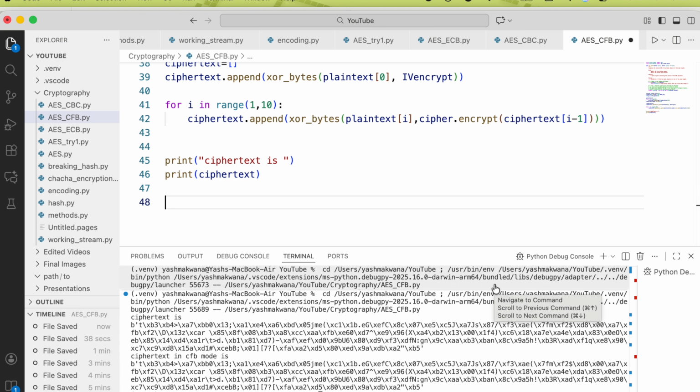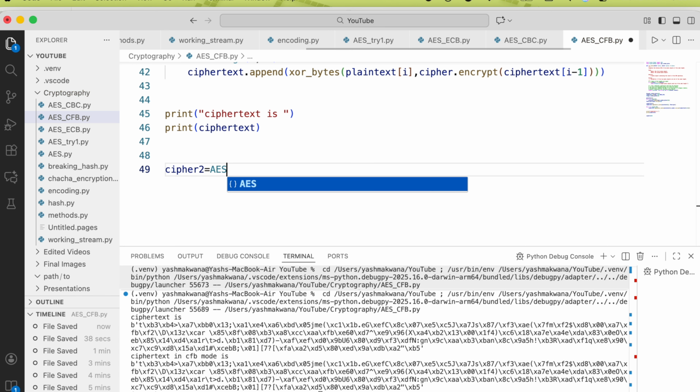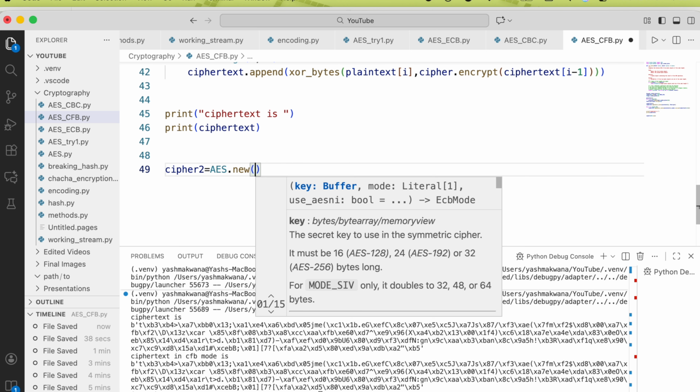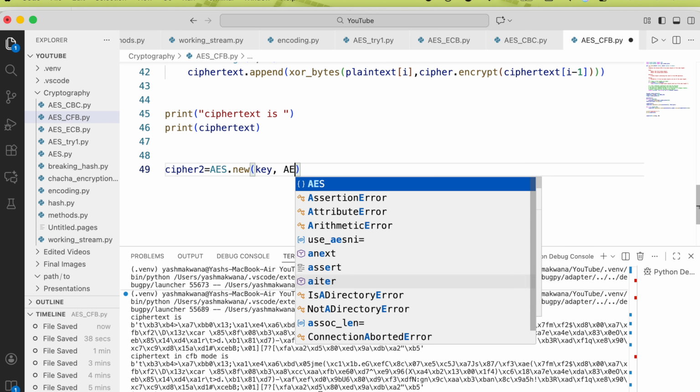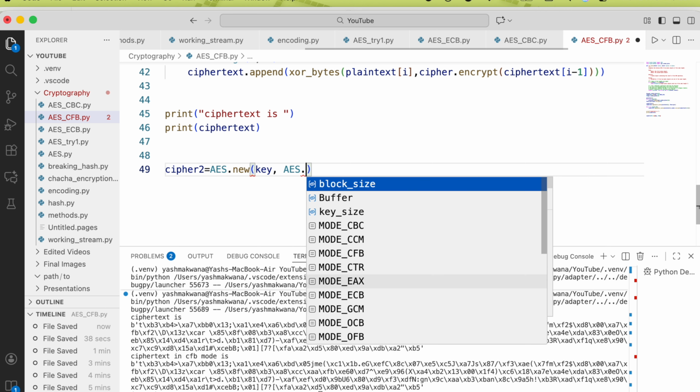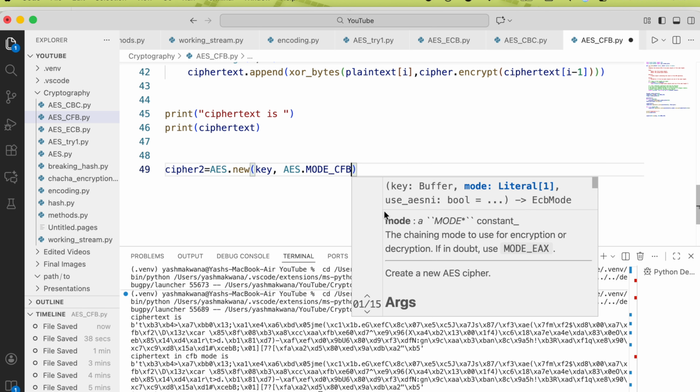Now we do one more thing. We will use the CFB mode that is specified in the pycryptodome library. So we initialize the new cipher, cipher2 equal to AES dot new, and we initialize it with the key, and now we give it the mode AES dot MODE, and we use the mode CFB.